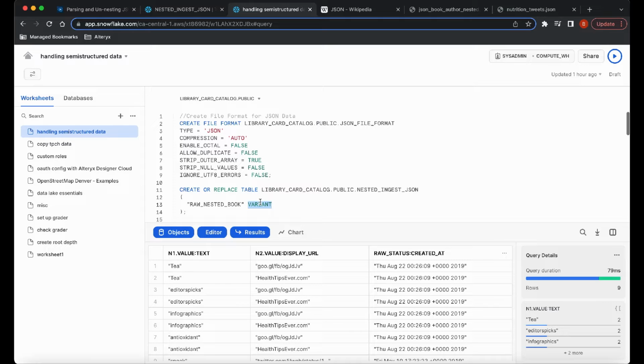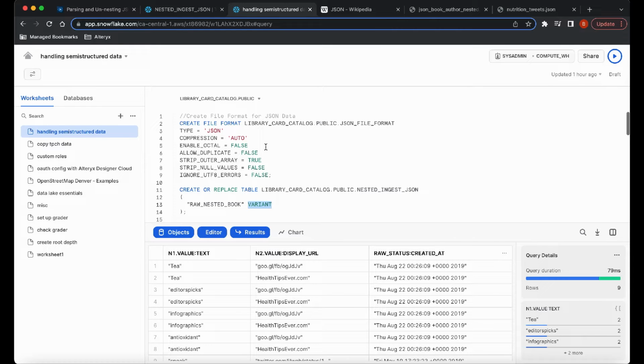The variant data type itself can store a value of any other type, including object and array, and it allows semi-structured data to be loaded into a column. And once loaded, Snowflake automatically understands the structure, the attributes, and the keys that come with the actual JSON document.